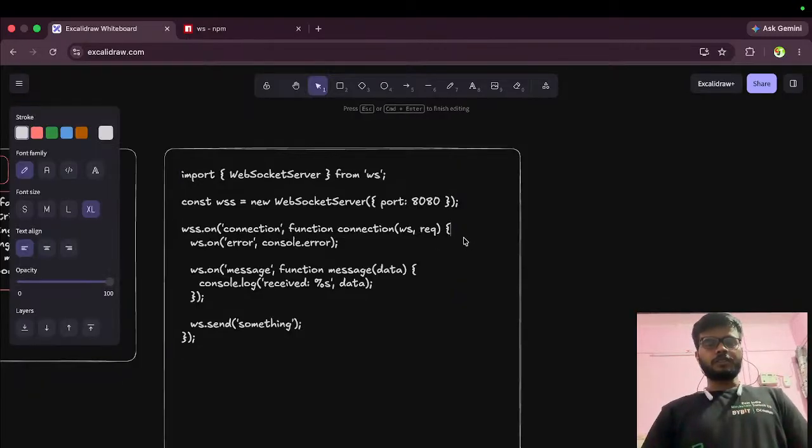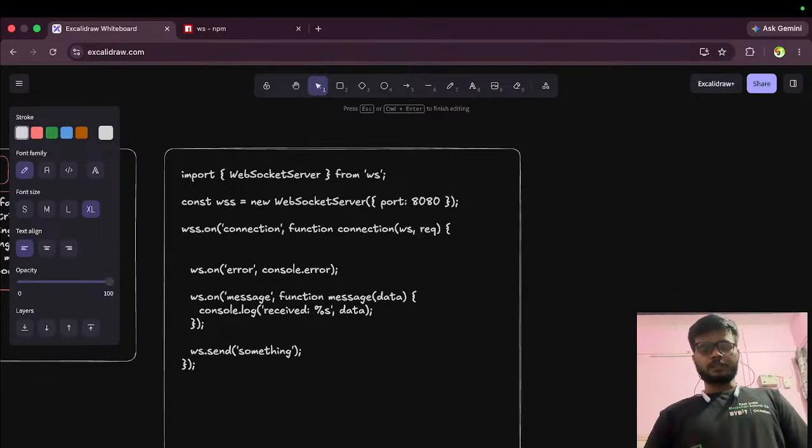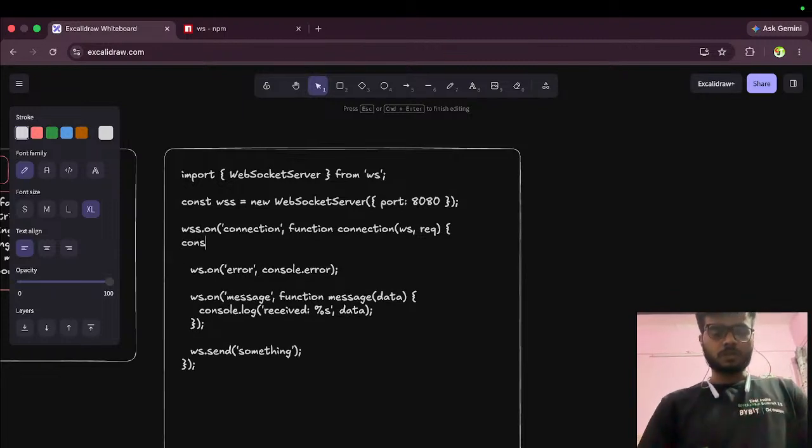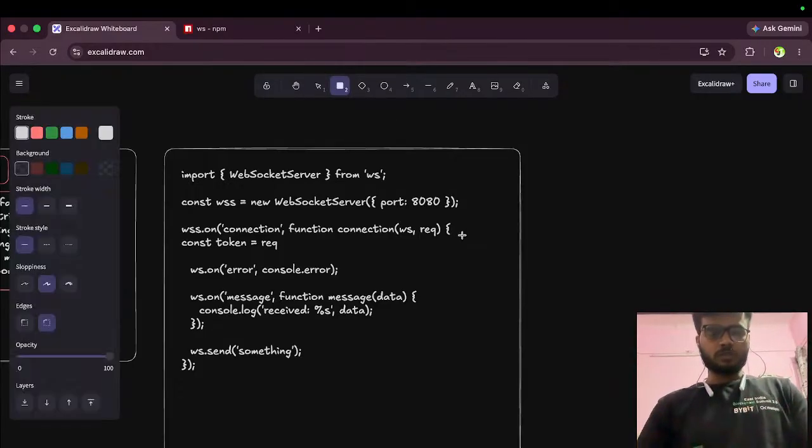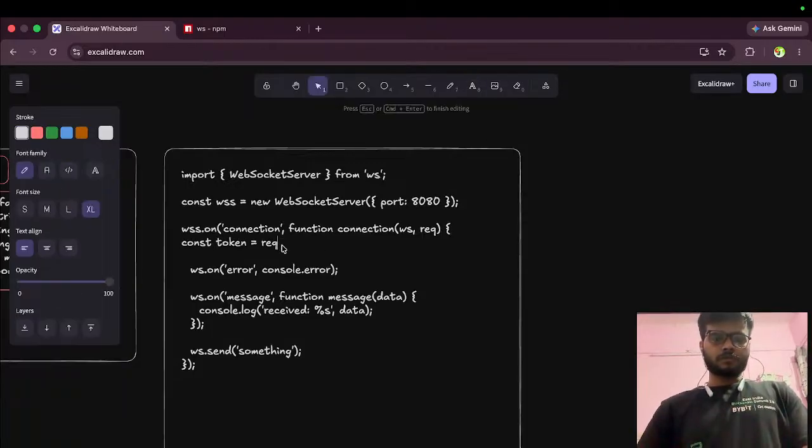Then const token equal to request dot URL.